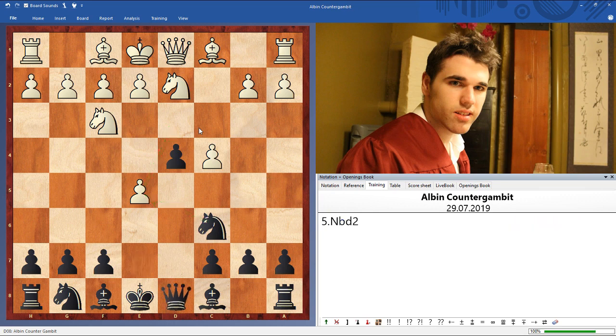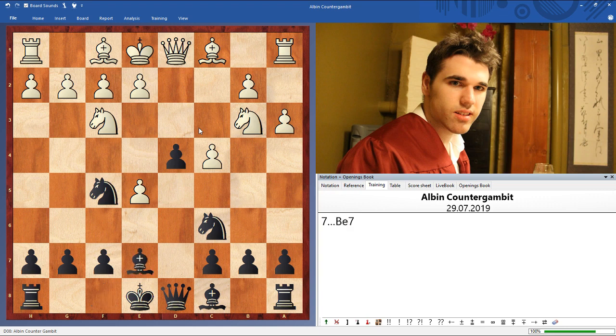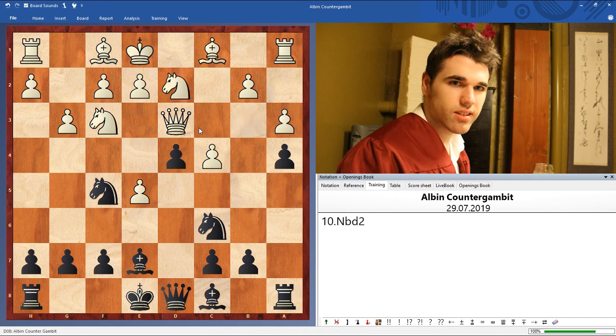So instead of queen e7, you can also use knight ge7. It's more normal. After knight b3, typical, there's knight f5. Let's follow Morozevich here. a3 was played by Sokolov, bishop e7, g3, a5, queen d3, a4, knight bd2. By playing a5 and a4, he can maybe use the squares c5 and b3 in the future.